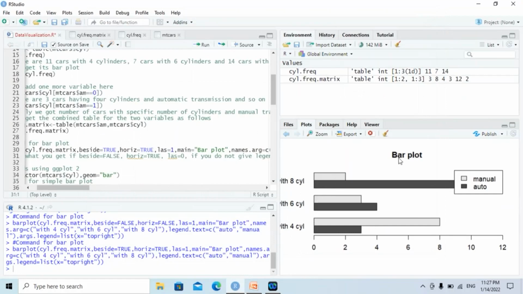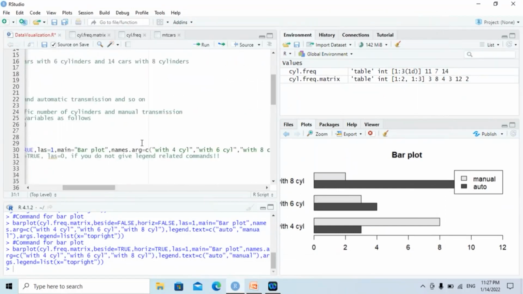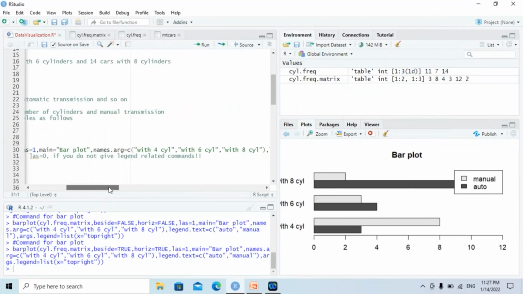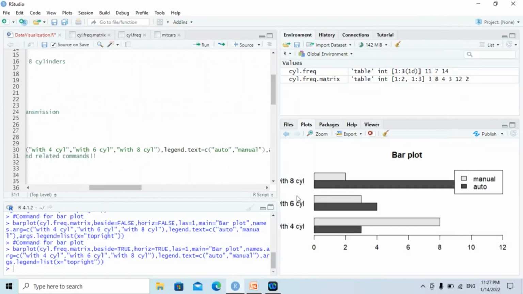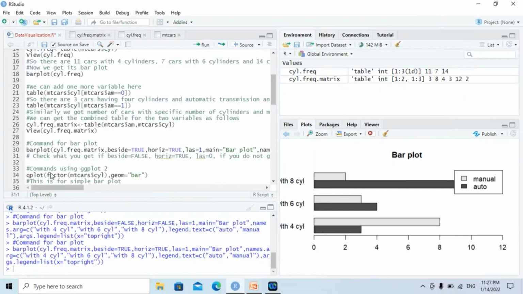Main gives you the title, and names.arg is for the names which are below every bar, and the last two are for the legend. Legend means this right hand corner which tells you which bar is showing which color, I mean which color is showing which mode of transmission. So that is the legend.